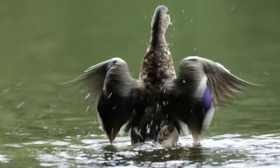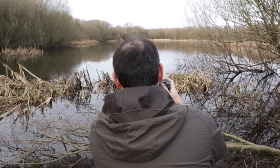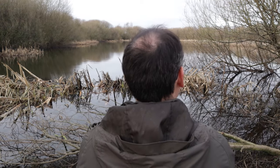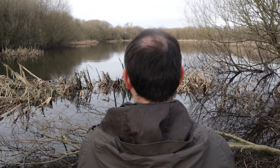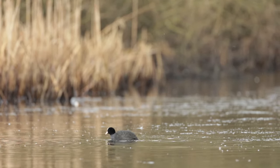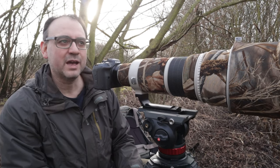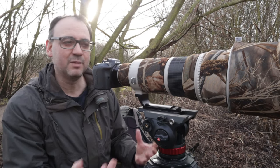When it comes to bird photography, obviously things can happen pretty quickly and you need to react. So if I'm here set up by the edge of this pond, maybe I'm expecting something to arrive somewhere from the middle towards the back of the pond towards the reeds, then I need to be able to react quickly. When I'm just waiting with the camera on the tripod I want to have at least some idea of where I'm pointing.